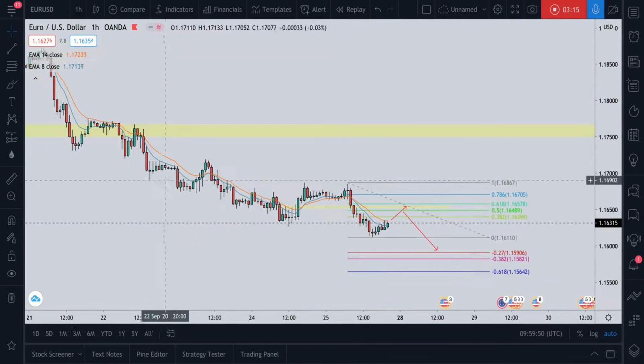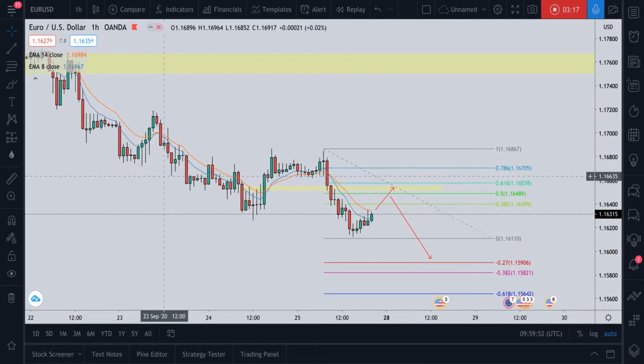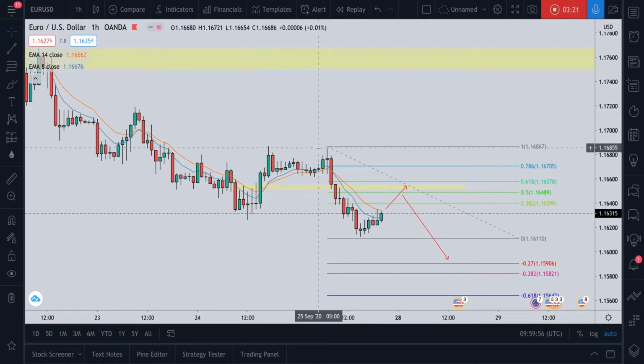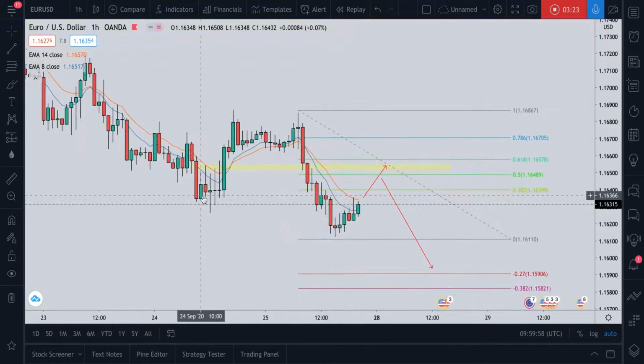H1, what are we looking at on H1? So on H1, when you zoom in closely, we're seeing creation of high highs, high lows. Not that clear, but you could see high highs and high lows. So we finally broke this lower low and created another lower low. So when you pull up your fibs from this low to this high, we need to see at least price come and test this 61.8, at least 50 or 78.6. We need to see clear rejection before any kind of confirmation for sell off, right?